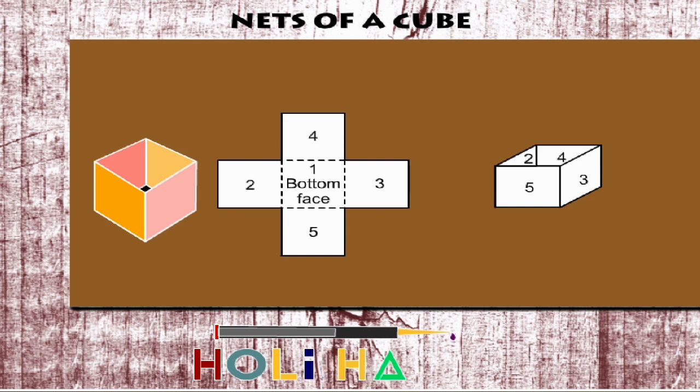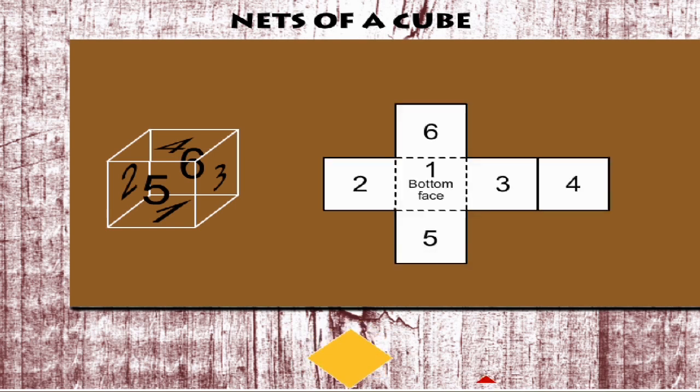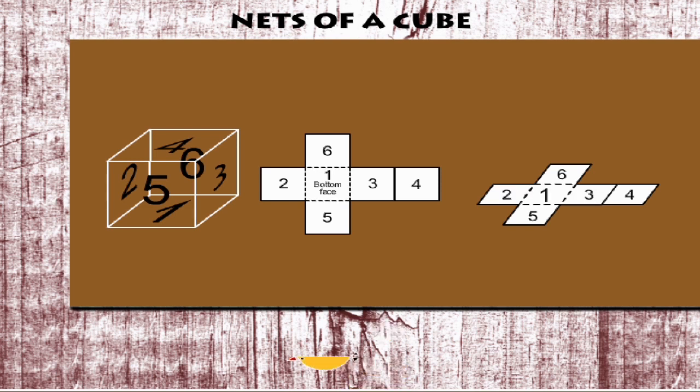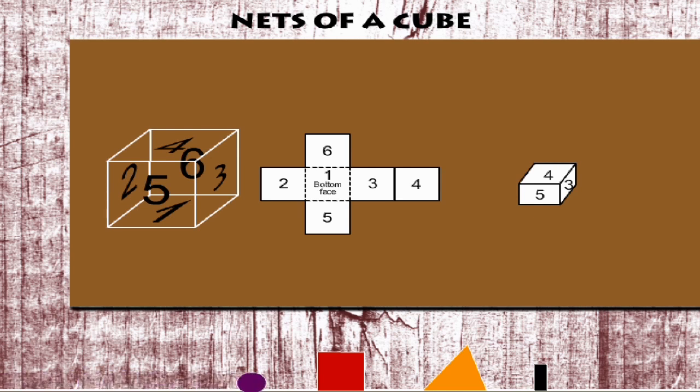Here, look how these fold up to make the cube. Let's see the entire cube with 6 sides. If you open it up, 1 will be the bottom face. 2, 3, 5, and 6 will be the 4 sides and 4 will become the top. Here it folds and you watch.